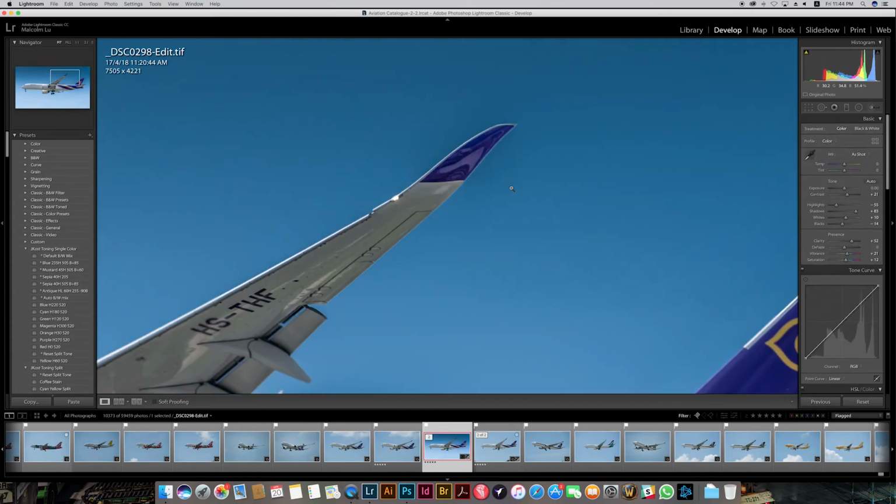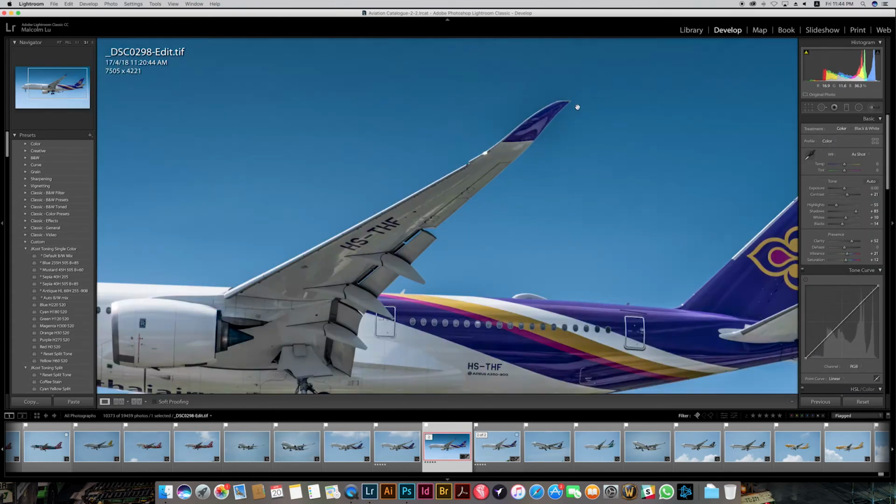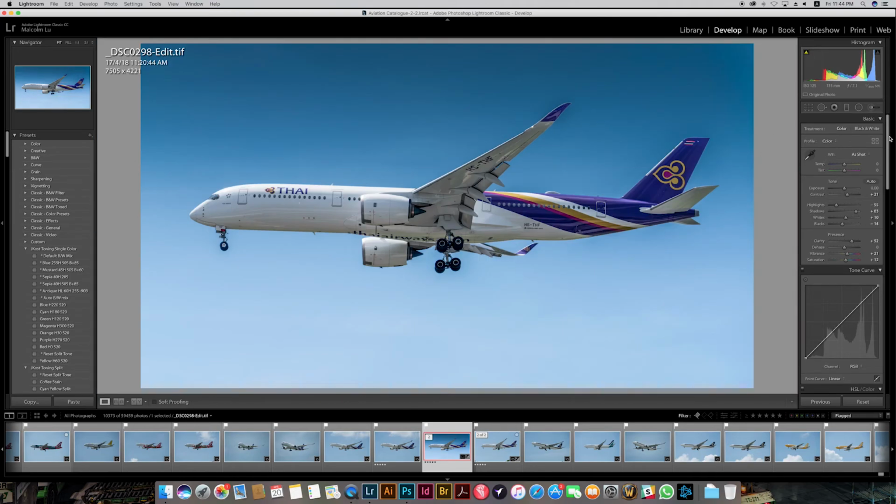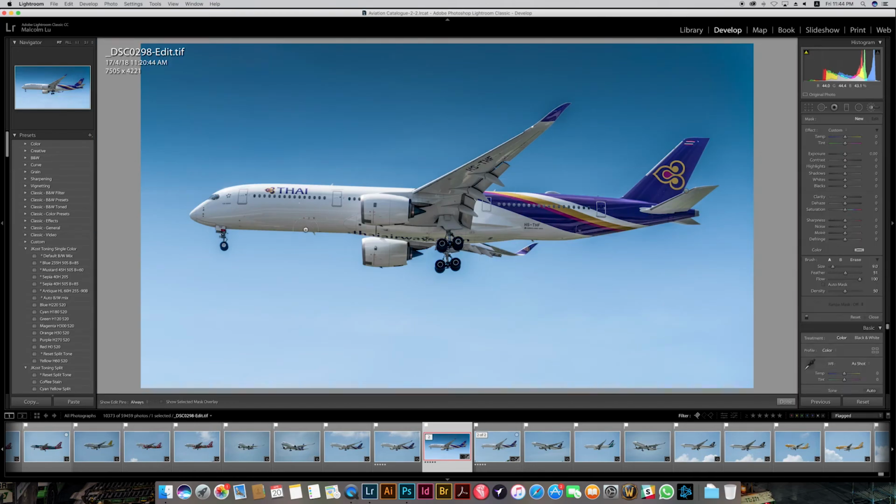So, as you can see, the halos are a lot less obvious now that you've done that. Just to show, this is what it's like with the minus clarity brush that I used, and this is without.